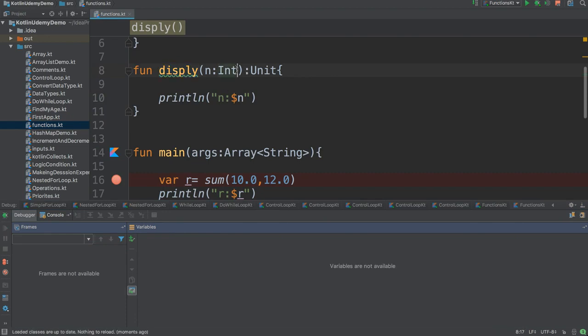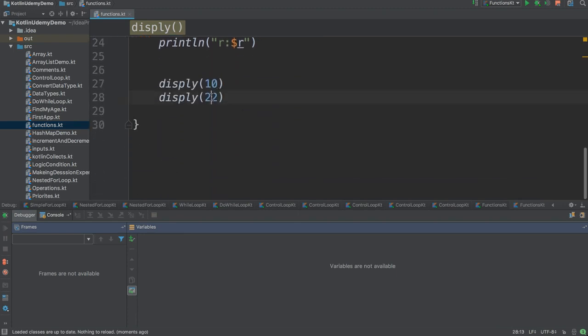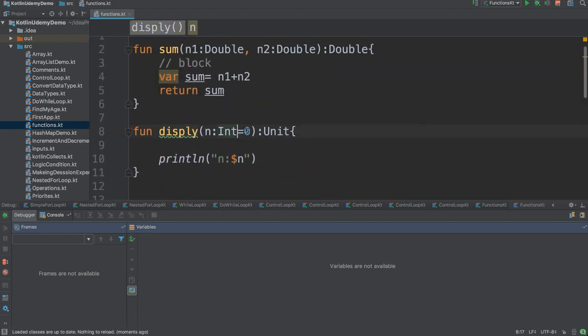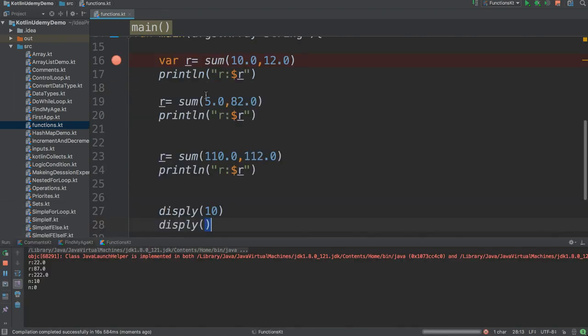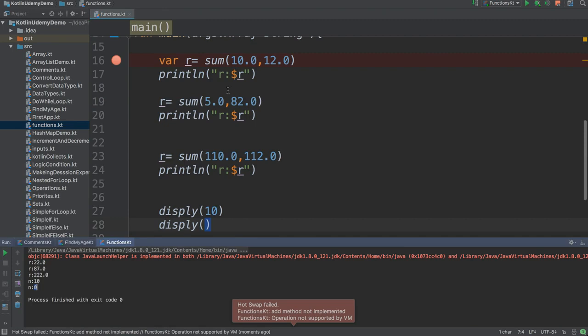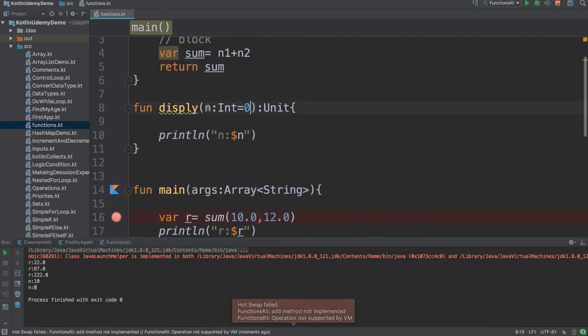Maybe you say, okay, let me by default give this one 0. That means if someone calls this function here and does not send any value, I will expect the value for this variable to be 0. So I will not run into errors. So a default value is something we use if we want to send a function a value, maybe I want to send the function a value and maybe I don't want to. So maybe he wants to send 10. Maybe he will not, he doesn't want to send anything. So if he doesn't send anything, I will consider that the function takes 0. See, he considers 0.